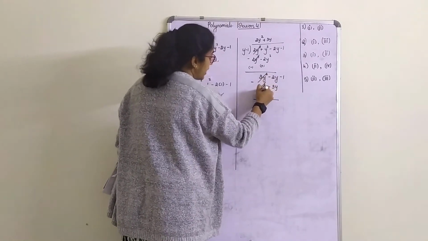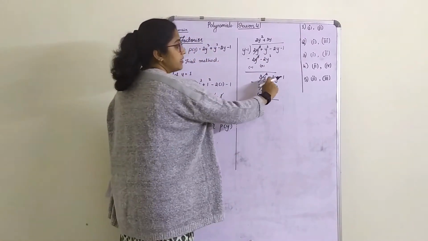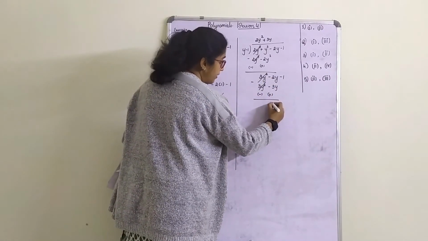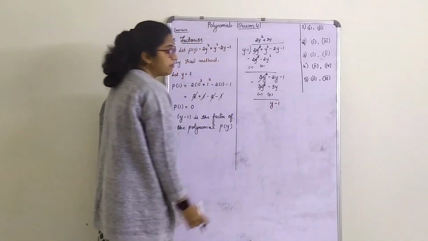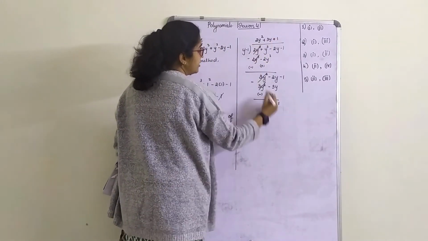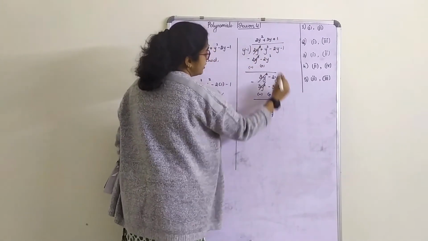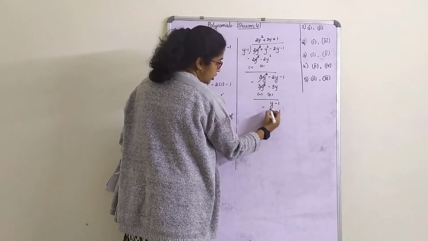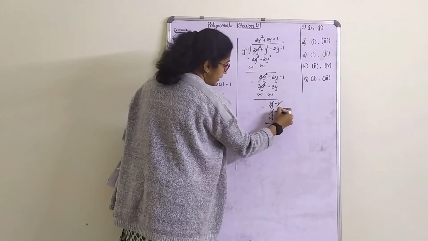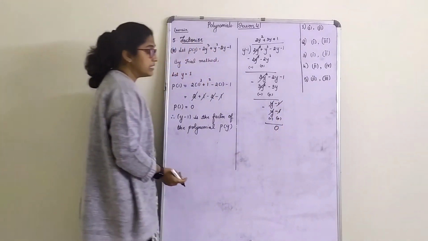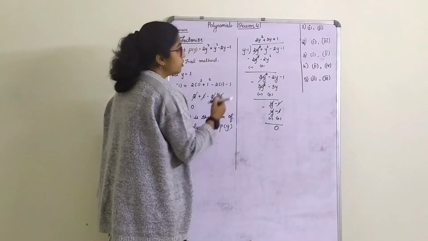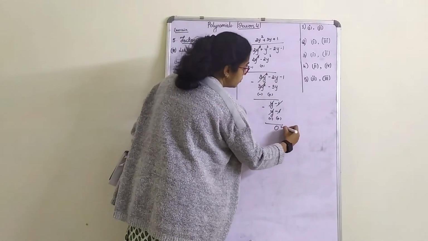Subtract it, change the sign. So 3y square will get cancelled. Minus 2y plus 3y is 1y. So this is y minus 1. Multiply this with plus 1. 1 into y, 1 into minus 1, minus 1. Change the sign. So y and y, 1 and 1 cancel. Remainder is 0. It has to be 0.